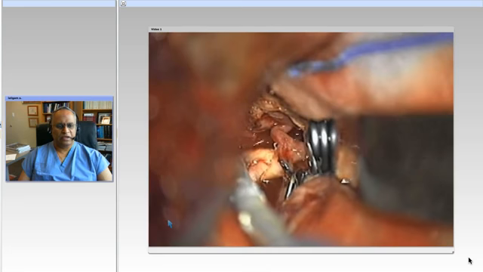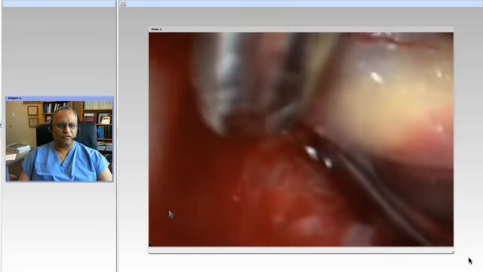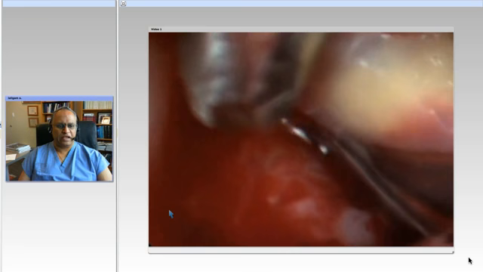I'm using the microdoppler probe to verify flow through the vessel, and again checking with the endoscope at the end of the procedure.